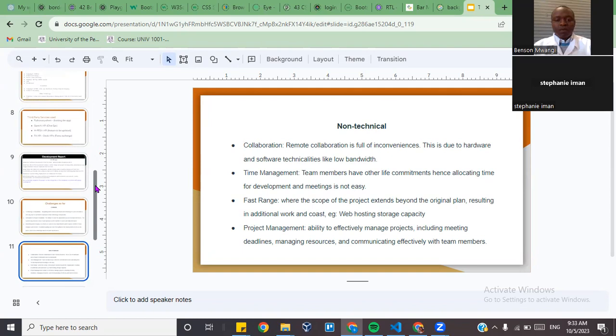Another one was scope creep, where the scope of the project extends beyond the original plan, resulting in additional work and costs, e.g. web host. Project management was also an aspect, where the ability to effectively manage projects, including meeting deadlines, managing resources, and communicating effectively with team members, was a big issue for our team.